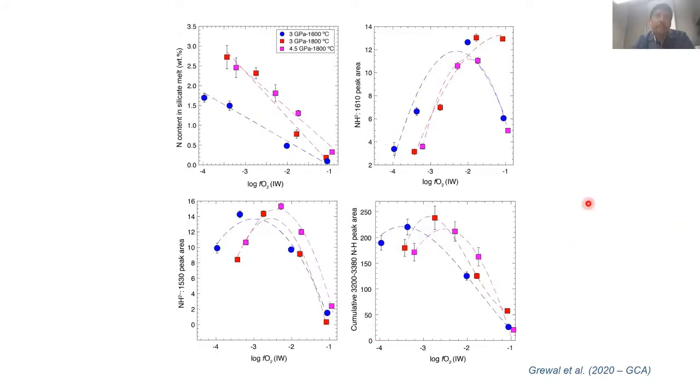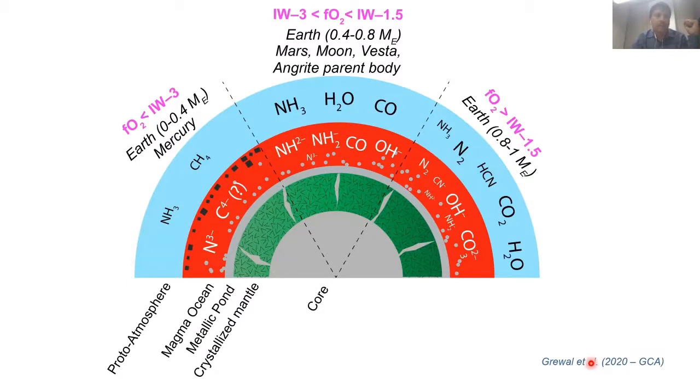how the relative contributions of different dissolution is changing as a function of oxygen fugacity and as a function of temperature and pressure. So based on that, without going into too much detail here, the summary cartoon that we have put out is, if you had an external magma ocean, meaning if there was a communication between the core forming alloy with the silicate melt and the proto-atmosphere with the silicate melt, as a function of the redox state of the magma ocean, you could expect the first primary volatile gases that will be stabilized in the atmosphere to vary as a function of redox.